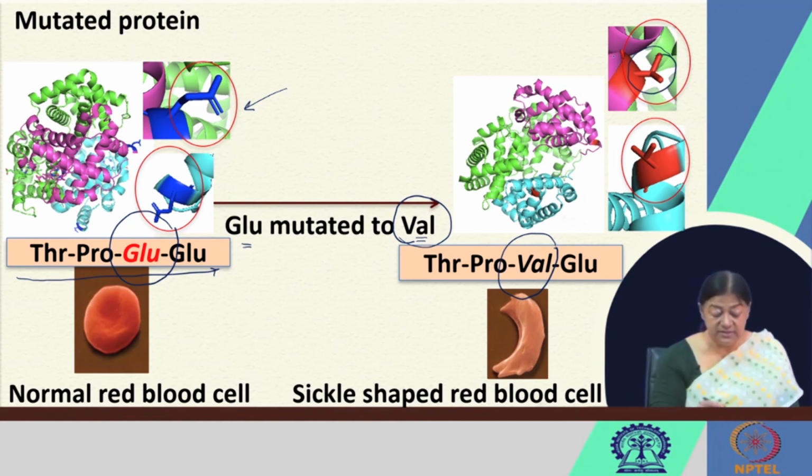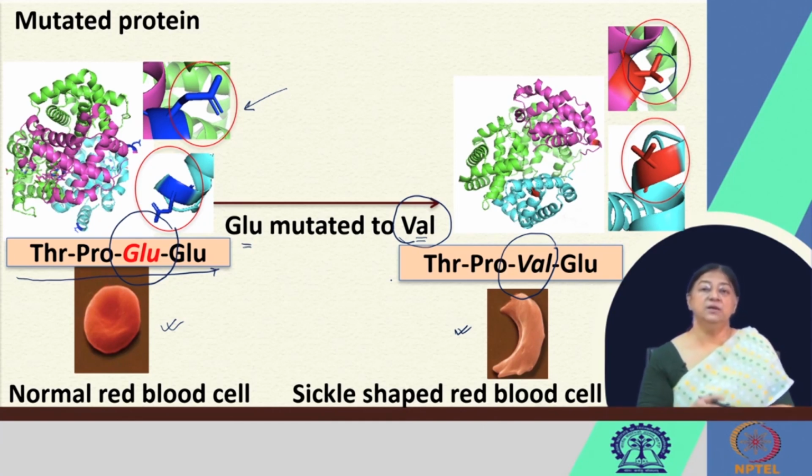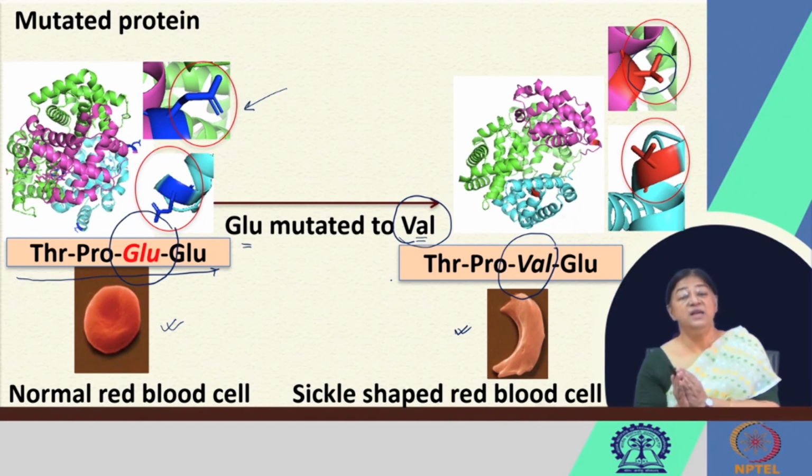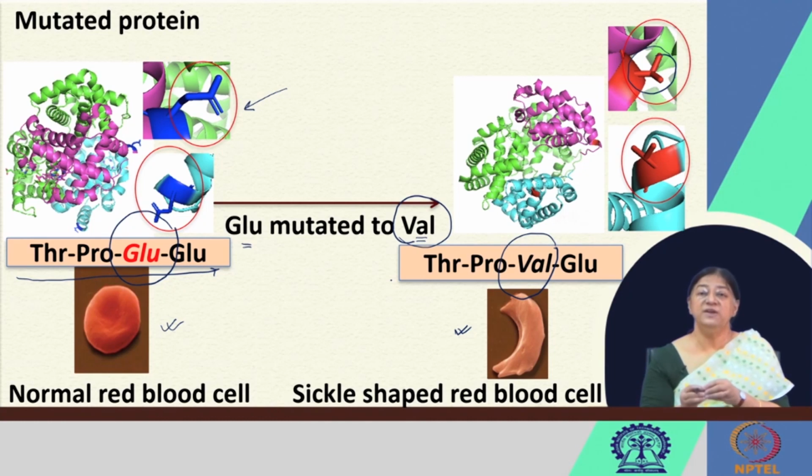And this characteristic leads to the red blood cell going from a normal type to a sickle shaped red blood cell, giving you this deadly disease. So, we see that the glutamic acid with its characteristics and valine with its characteristics can create such a variation in the terms of interactions that are going to lead to mutated proteins that are going to be harmful.